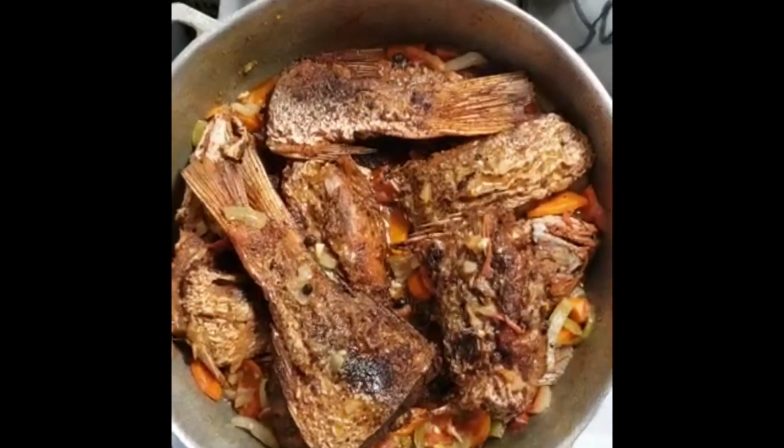Once you apply the fish, let it sit there for a couple minutes, about 3 to 4 minutes, and then you could turn the stove off, and that's it. You got your brown stew fish right there. That's how I do my brown stew fish.